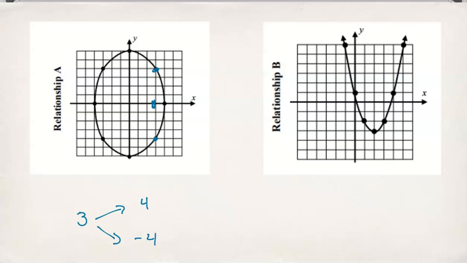Well, you're not allowed to go to two different things. You're not allowed to have two different y values for the same x value. So we would say that relationship A is not a function. It's a graph, it's just not a function. The way you can tell is that these points line up vertically. On the line x equals 3, there are 2 points that fall on that line, and that's not allowed. If you have 2 points on a vertical line, then you are going to two different outputs for the same input. You might remember this as the vertical line test.